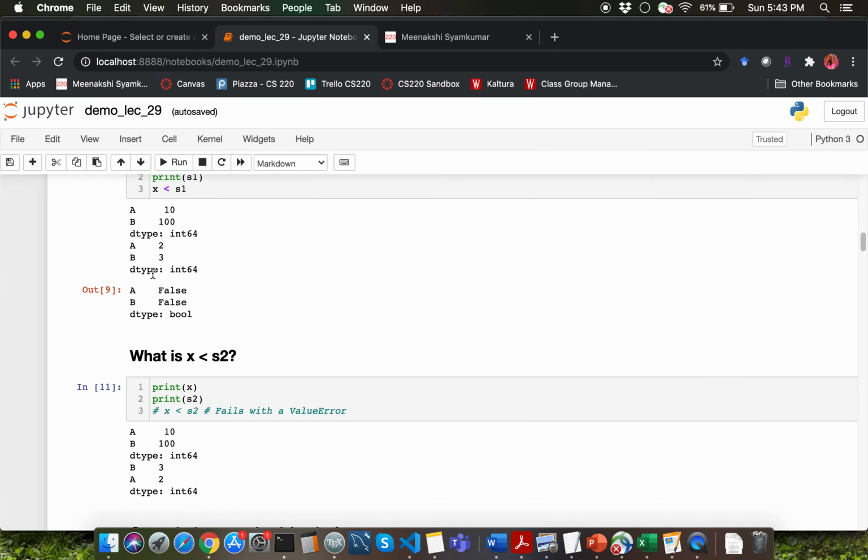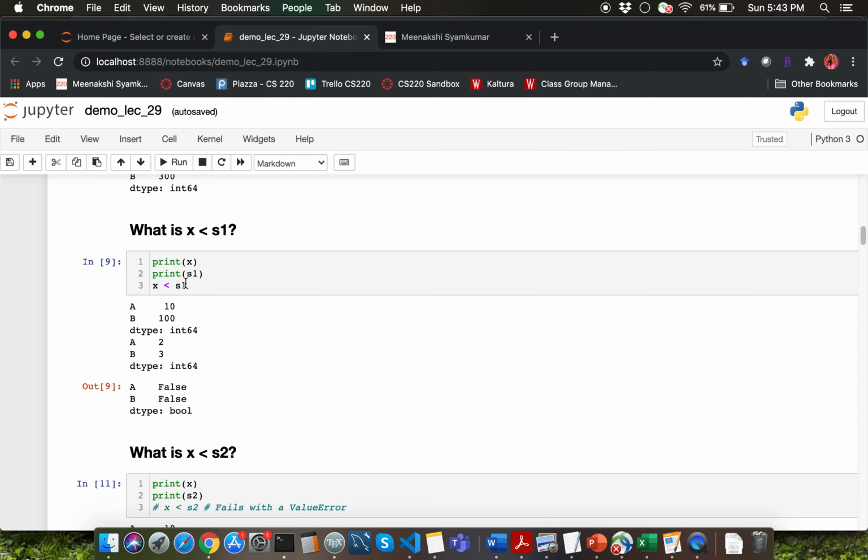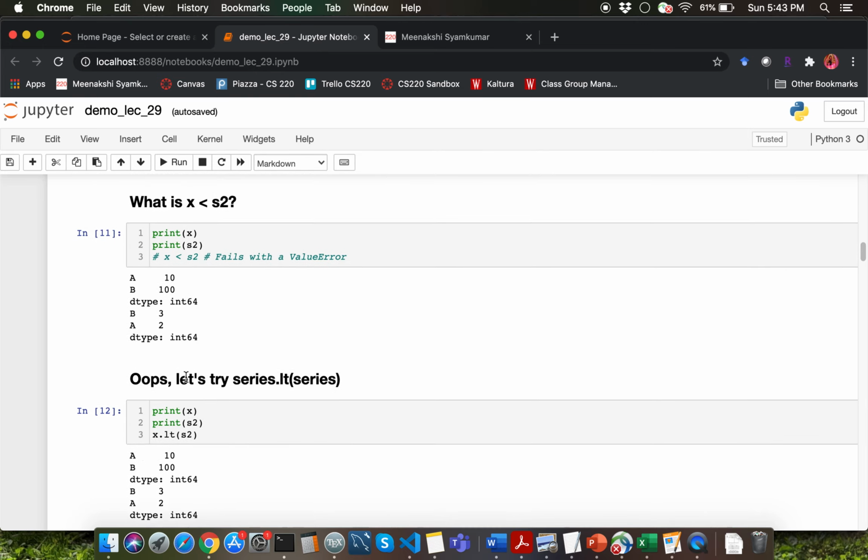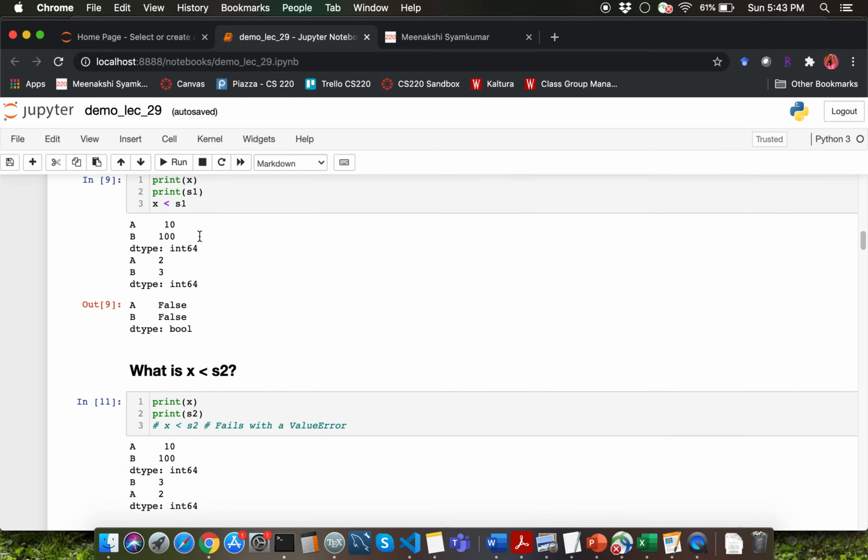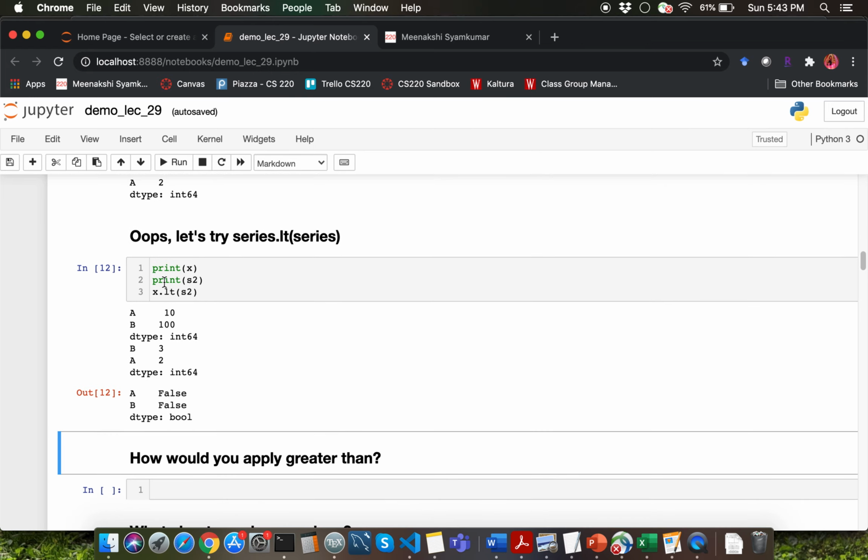So notice that because X and S1 had the data aligned in a proper way with respect to the index values, you're not going to have an issue when you say X less than S1. But when you don't have data alignment, Pandas folks decided that they are not going to do the data alignment for you when it comes to comparison operators.